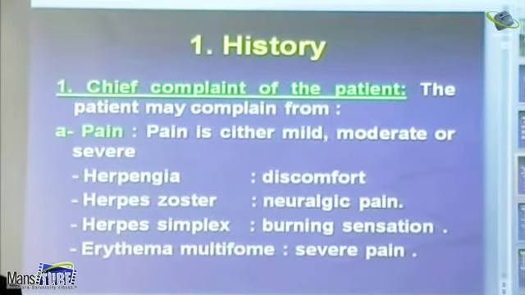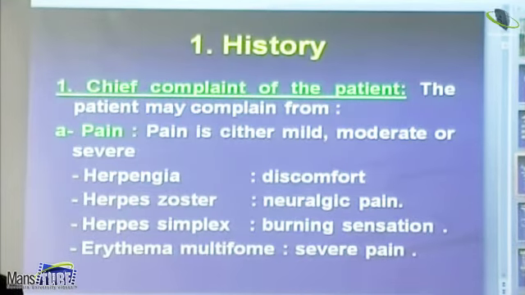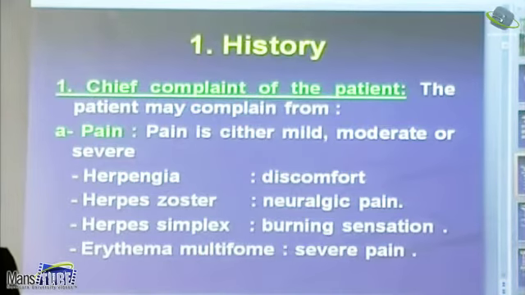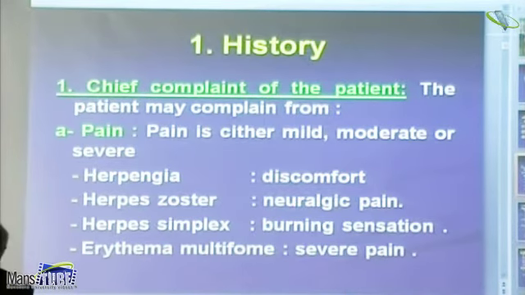Take an ulcer, for example, herpes angina. Herpes angina is a viral infection caused by the Coxsackie group A virus, with sore throat and slight rise of temperature, self-limiting and of short duration, just discomfort. If it comes to me, I give him Cebion lozenges and something to raise body resistance, calcium and vitamin C, and it will be alright. But here it is associated with very severe neuralgic pain.